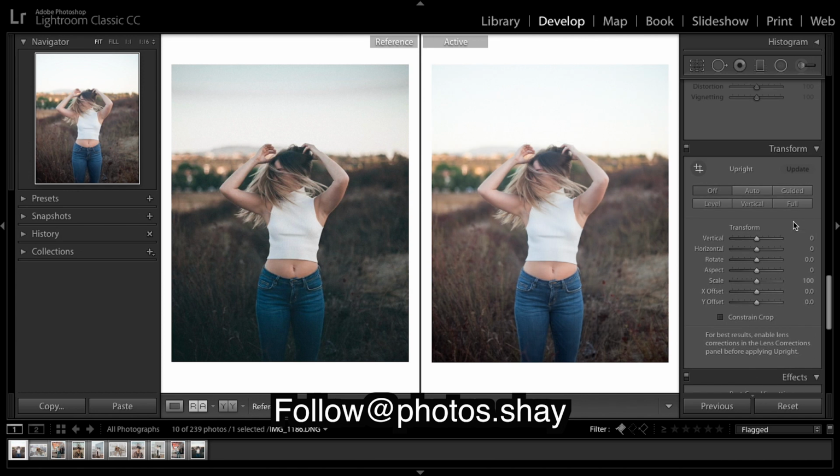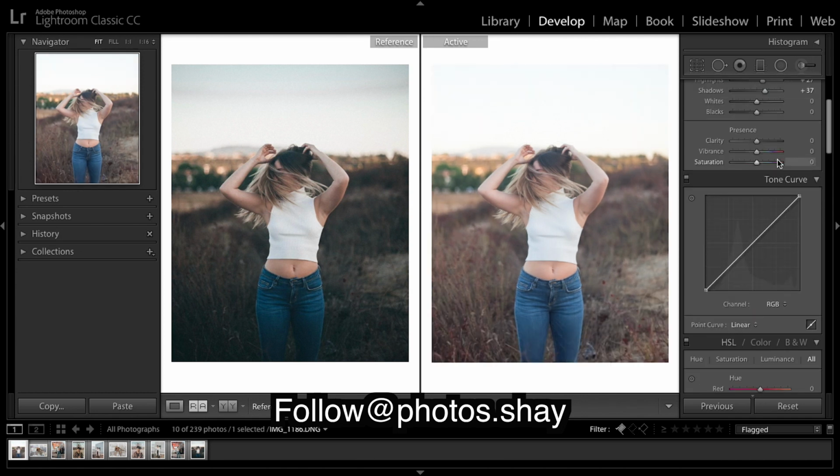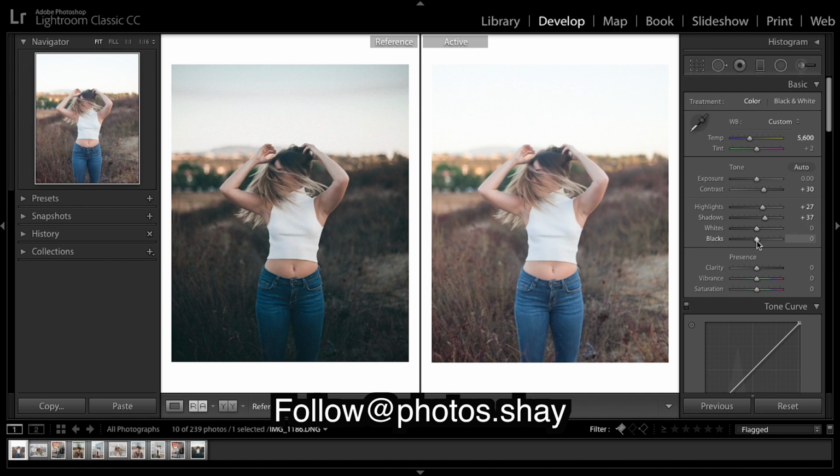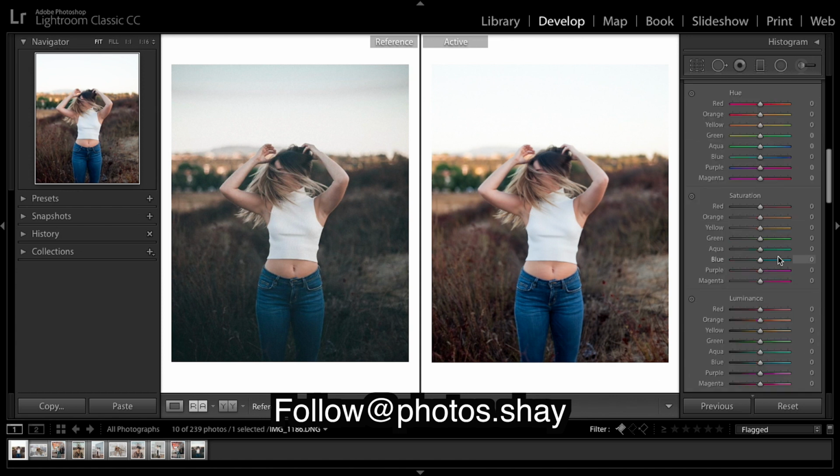Actually, we'll stop there and come down and enable profile corrections. It's going to brighten up a lot. So we need to drop our blacks to make sure we keep some contrast. And whites, I might bring up a bit. Clarity down a tad. Leave saturation for now.